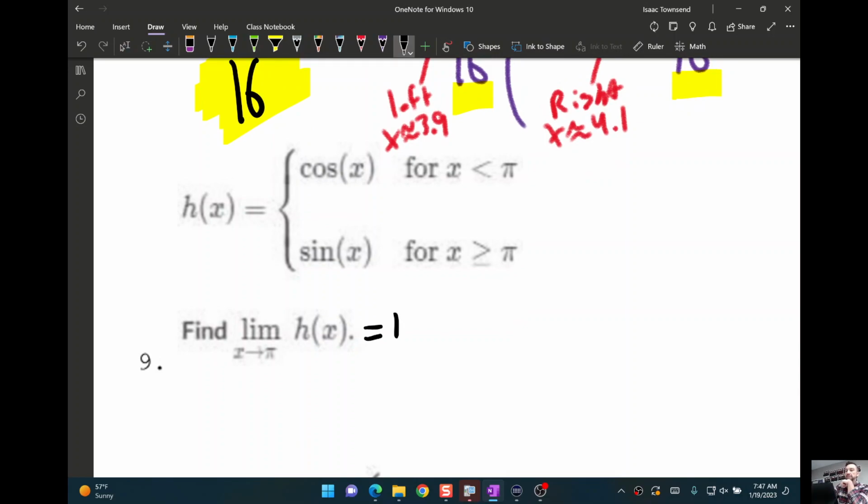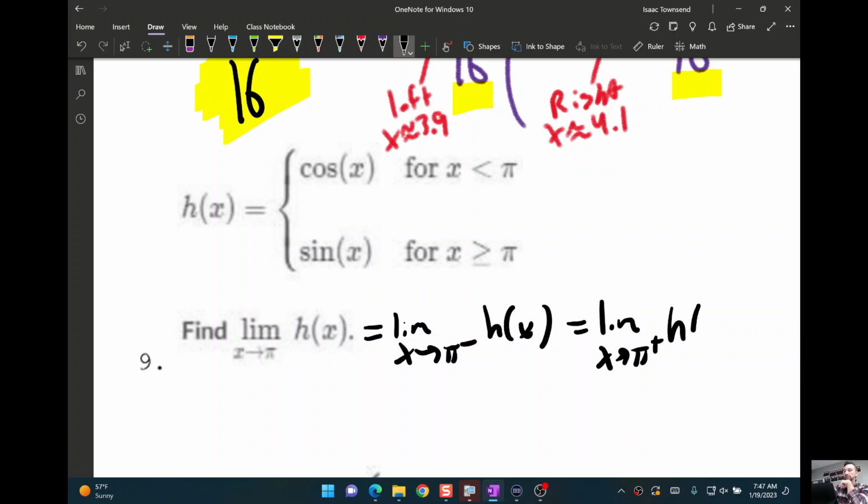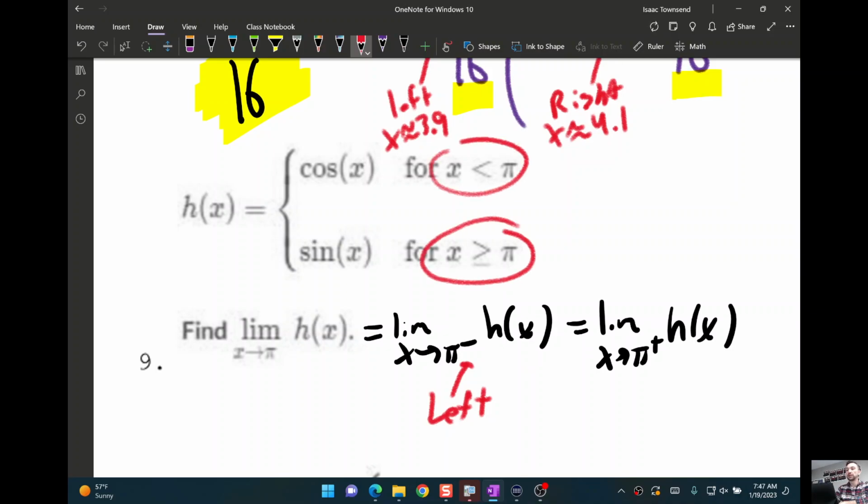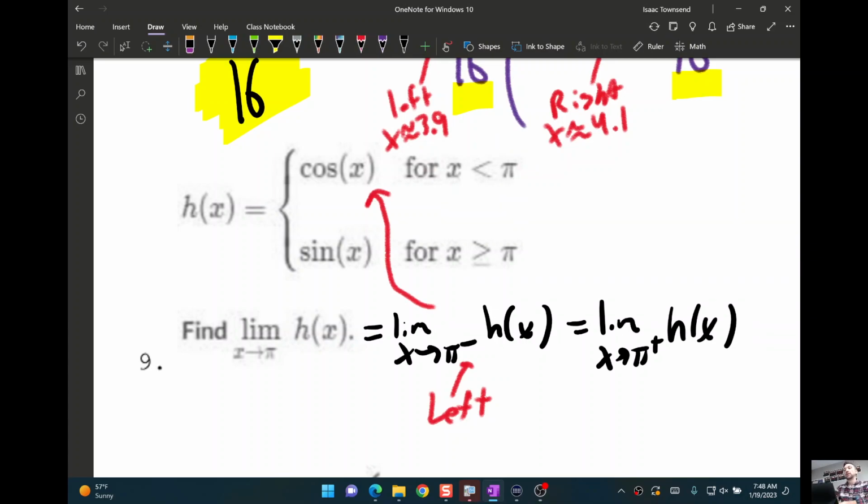So for this limit to exist, I need to test the limit as x approaches pi from the left. And I've got to test the limit as x approaches pi from the right. And if all of those are equal, then that is what the answer to the question will be. Now, from the left, this is when x is slightly less than pi. So, is it this top inequality or the bottom inequality that's saying when x is less than pi? The top, which is how you know, for this part, to plug it into the top. The cosine at pi is -1.